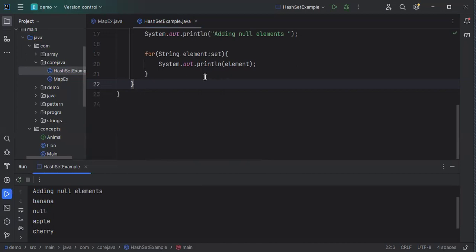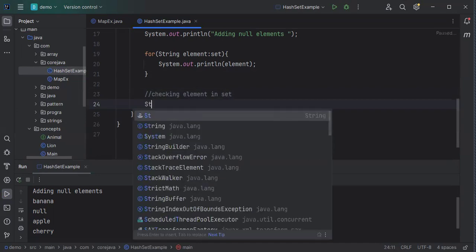Let's search for an element in the set. For that we use one of the elements as the search element. We will assign that element and search for it in our set. So how can we check an element in the set?